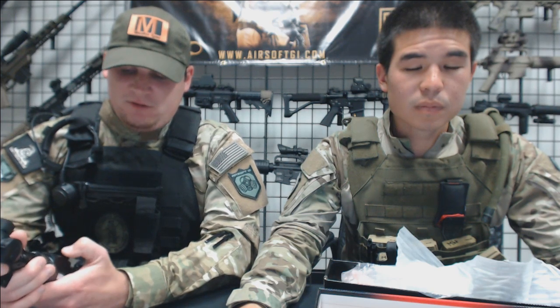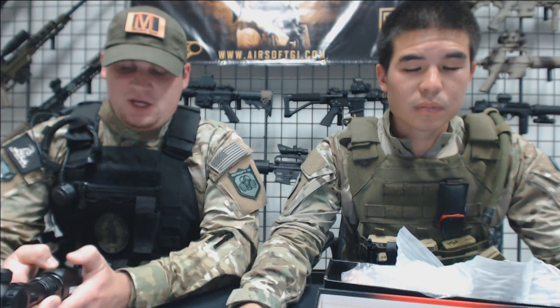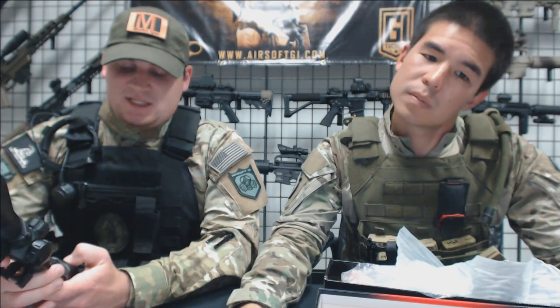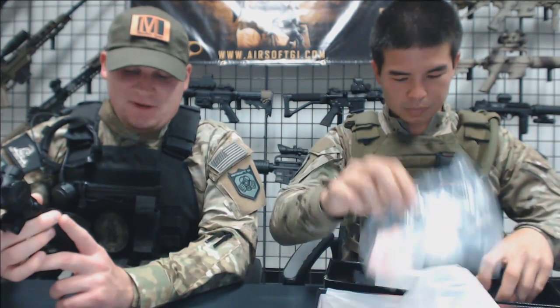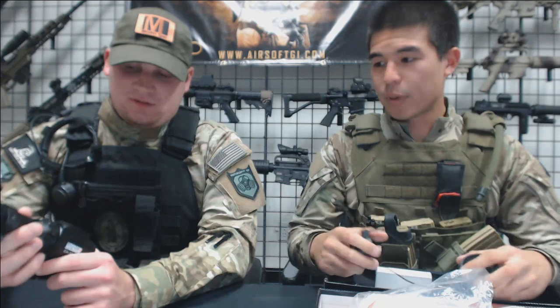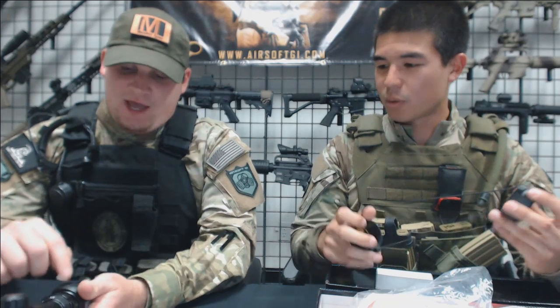So I actually kind of like that it's buttons. It's got the power button, off button, and then it's got the plus and minus symbol for adjusting brightness. And then it's got a C to change the color. So, me personally, I kind of like the buttons a little bit more than a knob. What do you think? It's a button. You press the button, so it totally makes it easier.